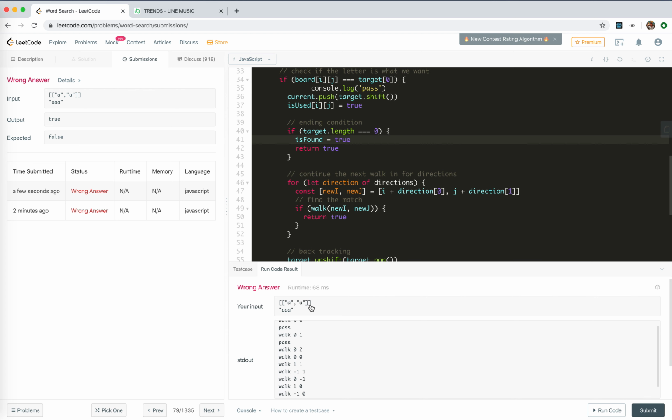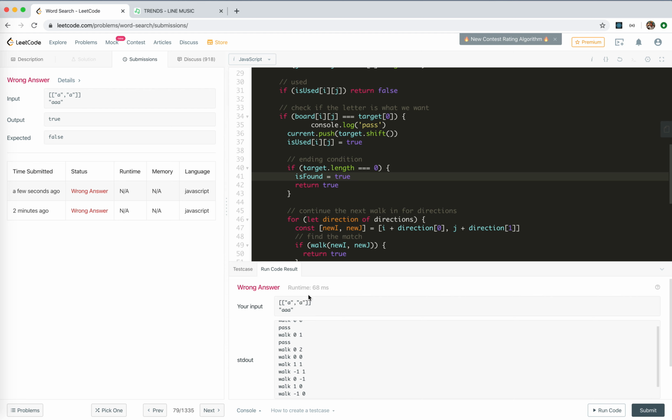Now we get 0, 2. No, 0, 0. Okay, 1, 1. Minus 1. It's all wrong. So this one is not okay. So this 0 is not okay. We were going to walk to 0, minus 1.